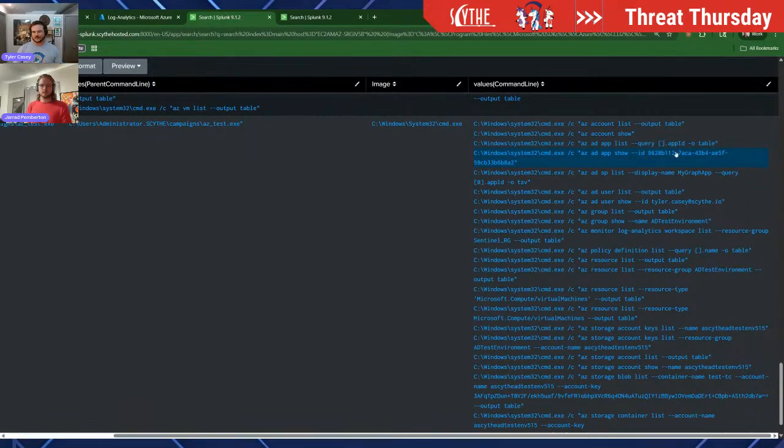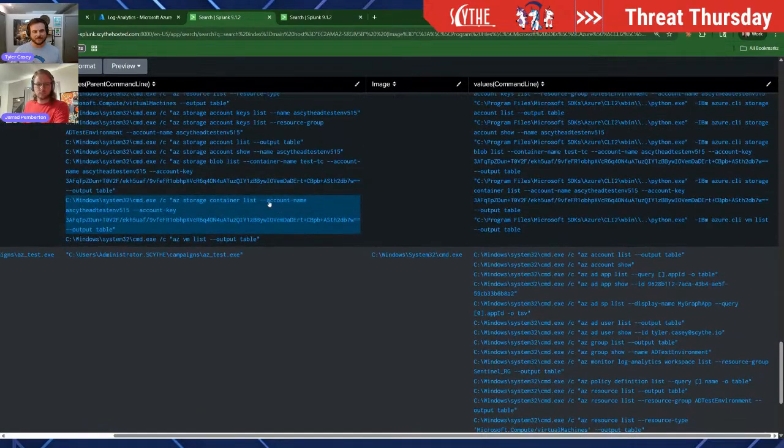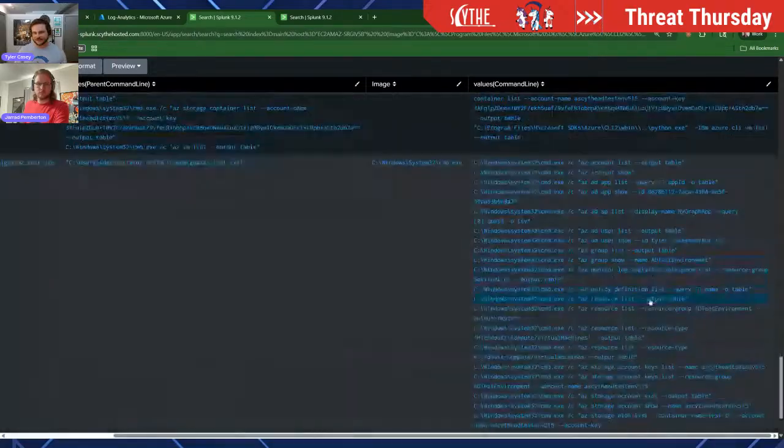runs, in a much easier to view way, the commands that are running, like az account list, account show, monitor log, et cetera, et cetera. The one thing on this that I do think is super interesting is that even though it's calling the same command essentially 3 times, it's never calling az.exe directly, which is the Azure CLI image. It's calling either that Python executable. You could see the az command, like az space whatever the command is.